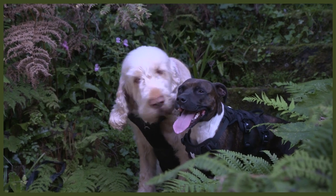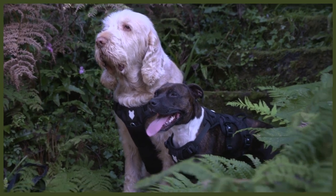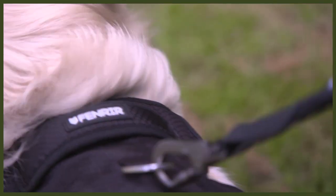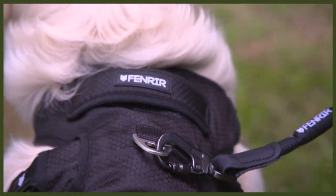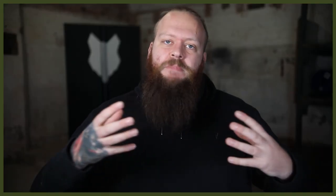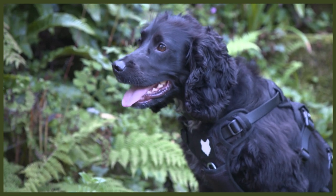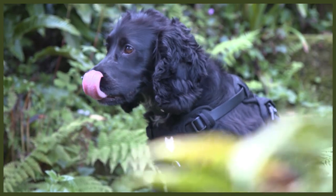We have two traffic handles — one of the most common needs especially with large powerful breeds is to be able to maintain control at all times. That's why we added two extremely secure traffic handles, both on the front and at the back, for efficient lifting of the dog but also to reach down and comfortably grab the dog to stop them running into the road or prevent any disaster. We also implemented a triple buckle design to increase comfort and control. Rather than a one or two buckle harness, we increased it to three buckles to spread the weight and load across the entirety of the dog, increasing both comfort and security.